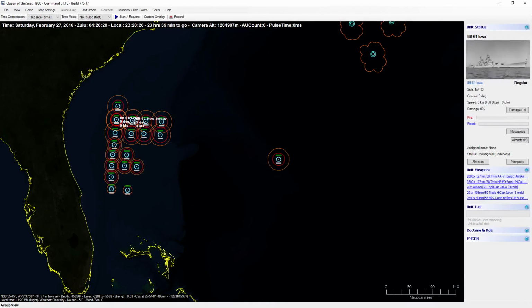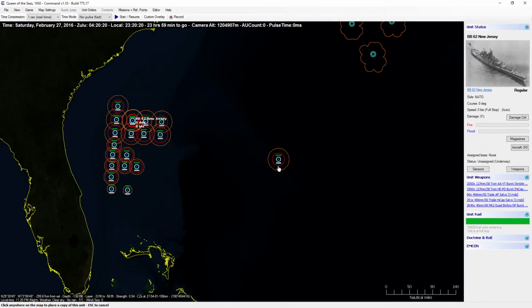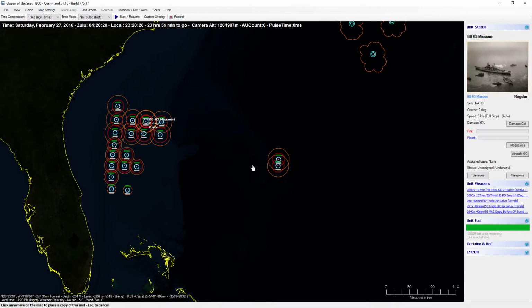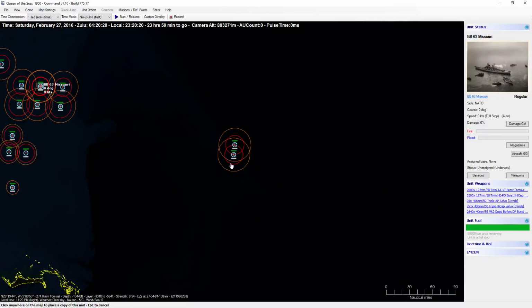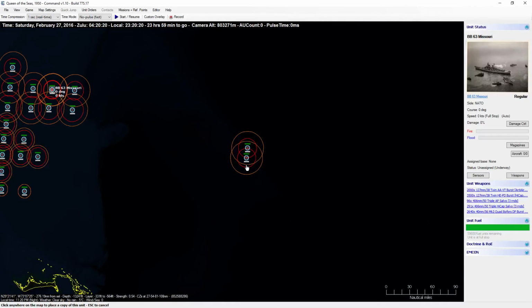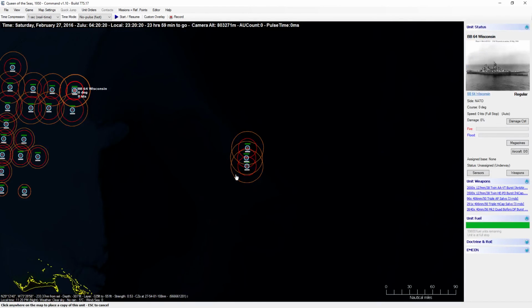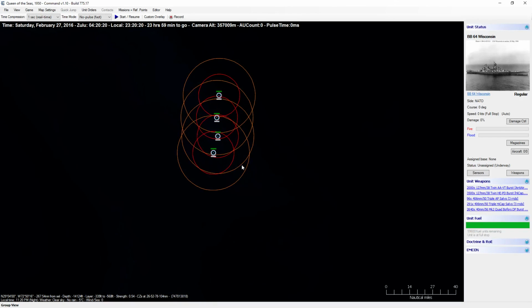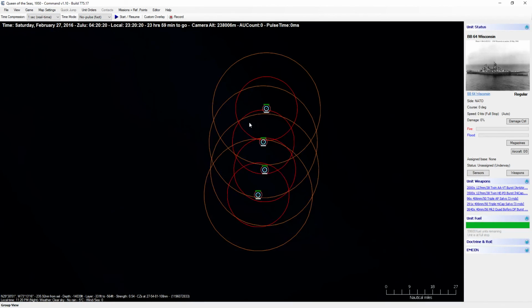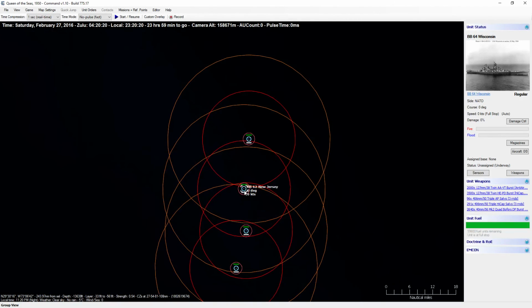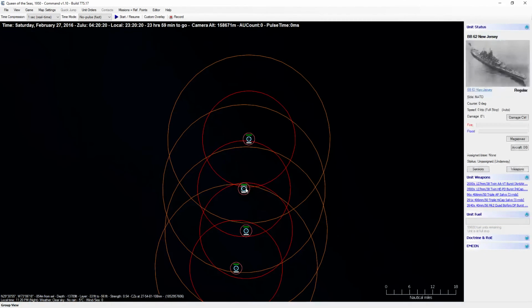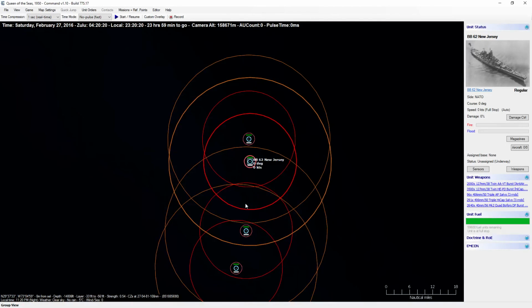So we got Iowa, the New Jersey, Missouri, and Wisconsin. And again, like I said, I will come back and readjust these formations later, because 12 nautical miles, I think, is way too far. I'll go ahead and do these guys at least now.